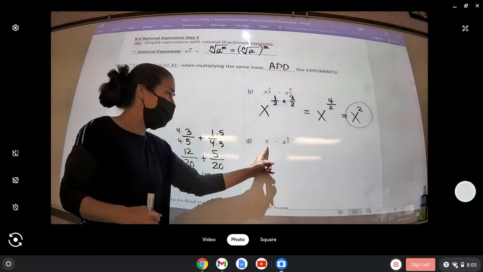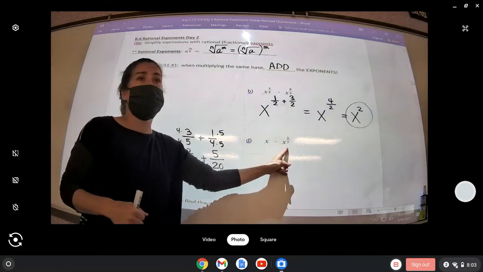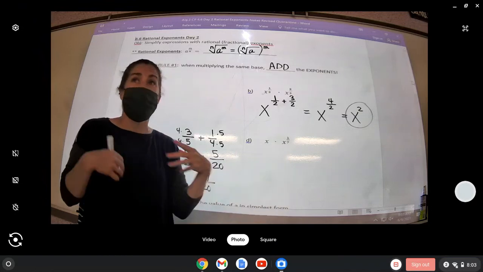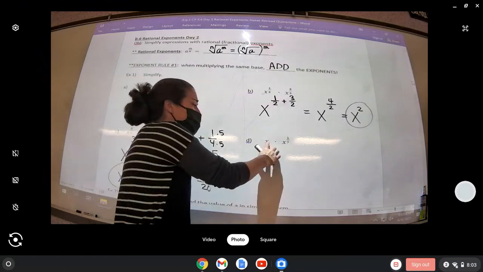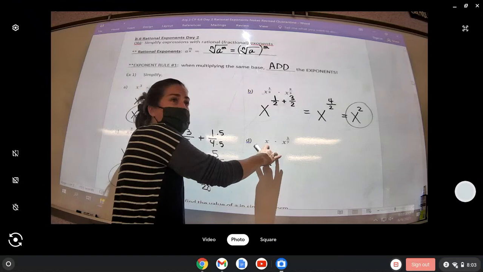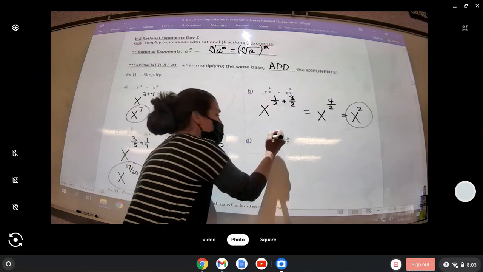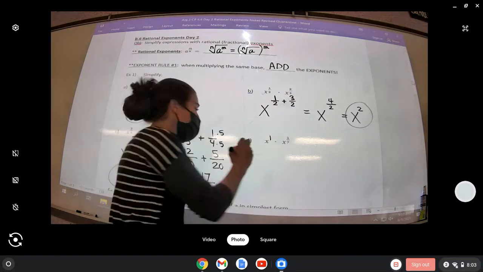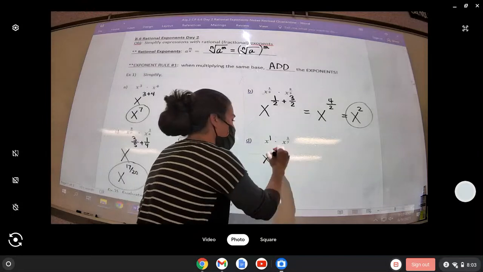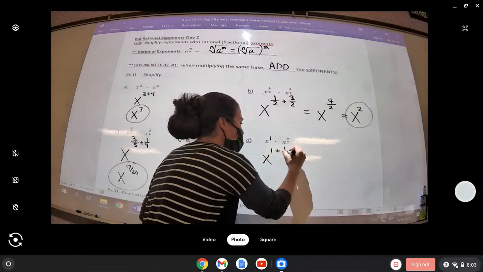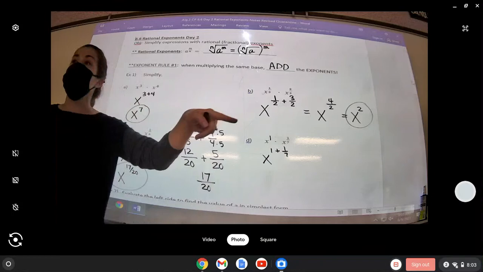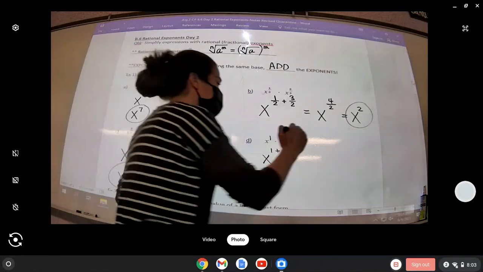Now you have to take x and times it with x to the 1/7. So in order to do this, you have to add the exponents. Guys, what exponent is assumed to be on just x? It has an exponent or a power of 1. All right, so now this is going to become x to the whatever 1 plus 1/7 is. So let's go off to the side and add 1 and 1/7.